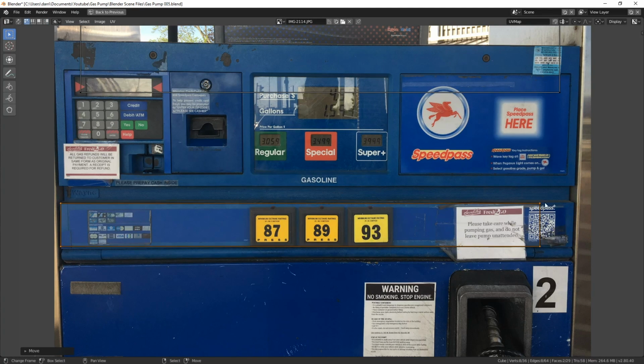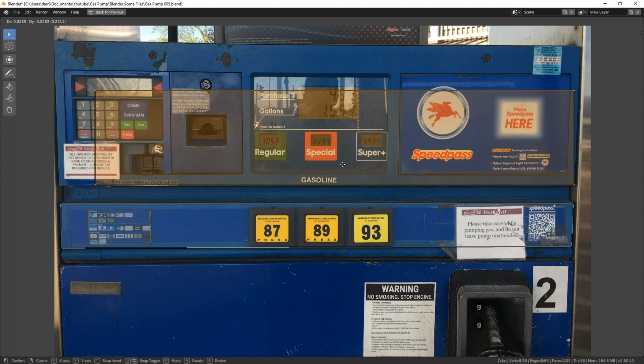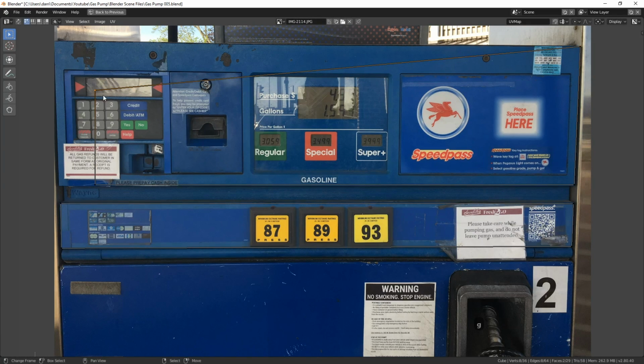I'm just going to select the vertices and drag them to right where I want them to be. We got that one, and this is a bit skewed. I'm curious how this is going to work. Let me select this UV island and move this over here. Let's give this a try. I'm going to select this and move it to here. Select this one, move it to here. Select this one, move it to here.